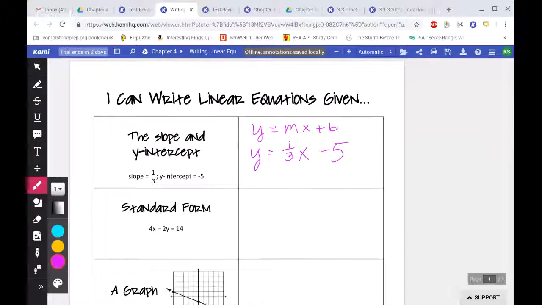So if you want Miss Sparks to even print this particular one out, or one like this for you guys to do, if this would be helpful, or if you want to make your own, that's fine too.